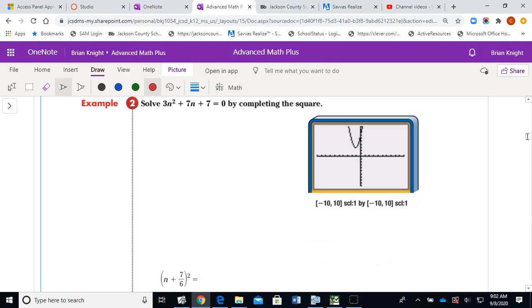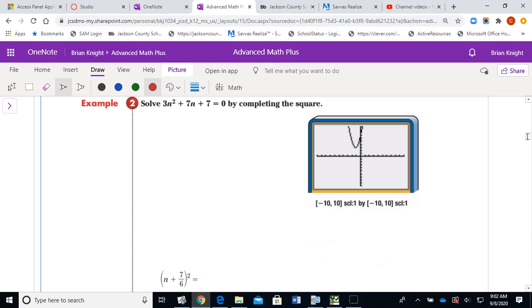Now, we talked about this very little the other day, but how many answers am I going to have total? 2. That's what the degree tells me. And does anybody remember how the imaginary answers have to come? Pairs. So right here, you can see we have no real, which means we have to have how many imaginary? 2, because the total of them has to add up to 2.